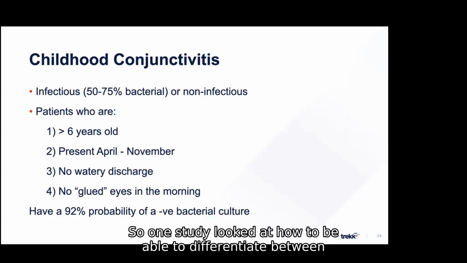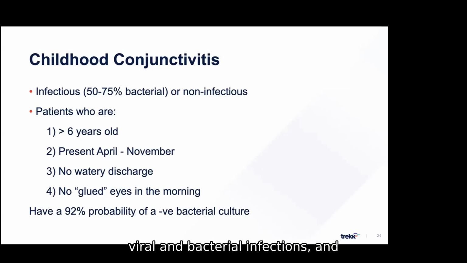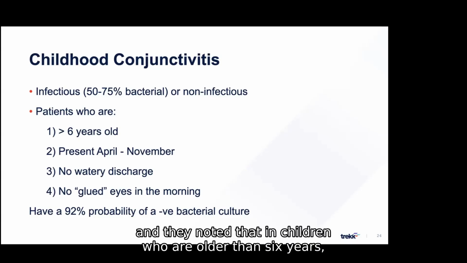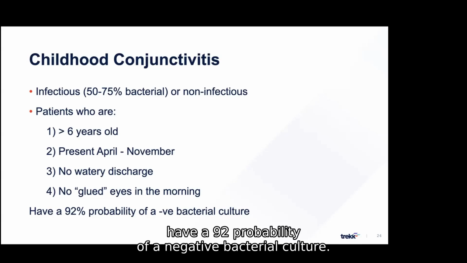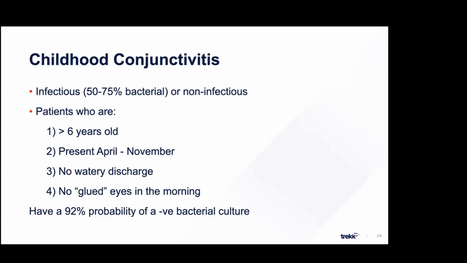So one study looked at how to differentiate between viral and bacterial infections, and they noted that children who are older than 6 years, who present between April and November, and don't have any watery discharge or any glued eyes in the morning, have a 92% probability of a negative bacterial culture. So these patients do not need antibiotics.